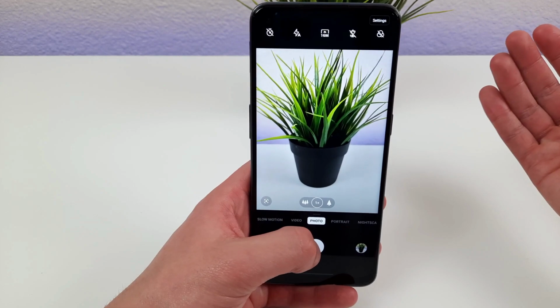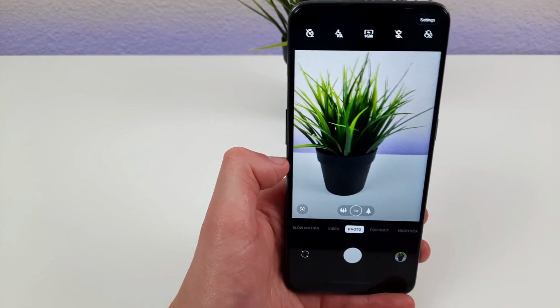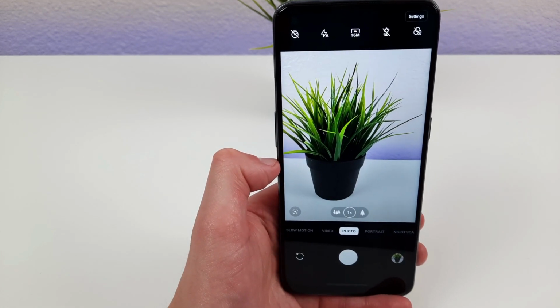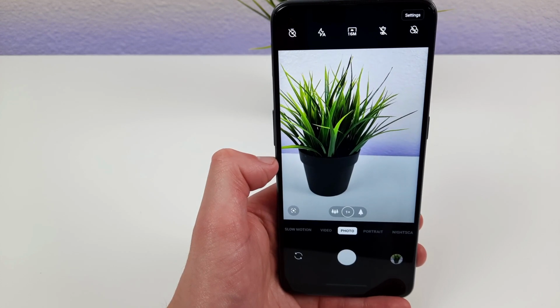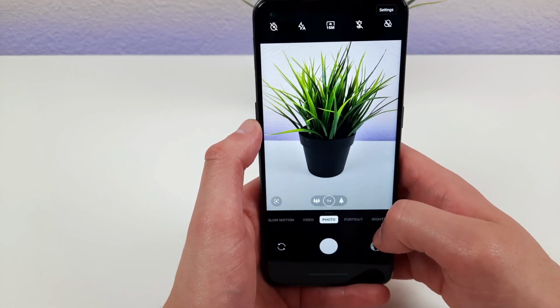So you might be in a situation where you have to get a specific angle or have a picture specifically centered in a certain way in the frame. And I'm going to show you a couple different ways you can make this a lot easier. So the first thing is the leveling assistant.